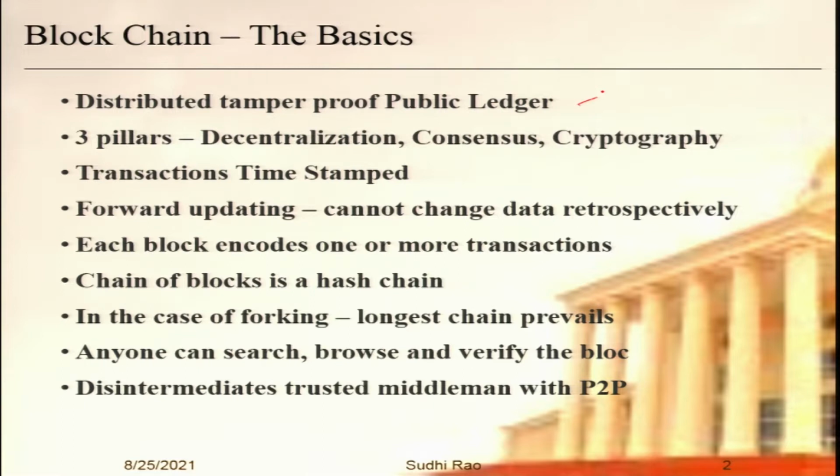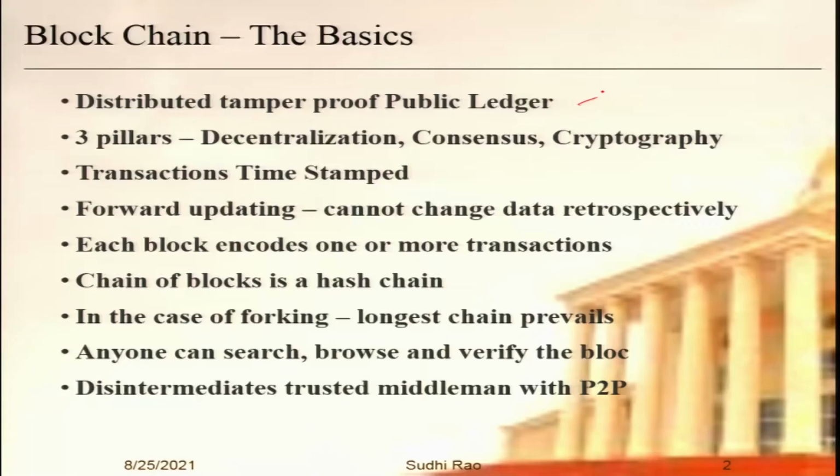Tamper proof means, if somebody tries to alter transactions, remember one of the key elements of information security is integrity. Only those who are authorized to make changes, authorized to record a transaction, authorized to make a transaction should be allowed to do so. Once a transaction is settled, nobody should be allowed to go back and change it. That is like committing fraud. So, if somebody tries to commit fraud on a blockchain, either it is impossible or it becomes evident that they have done it, so that we can take corrective measures. That is one key element. That is what brings strength to a blockchain. It is tamper proof or tamper evident at a minimum.